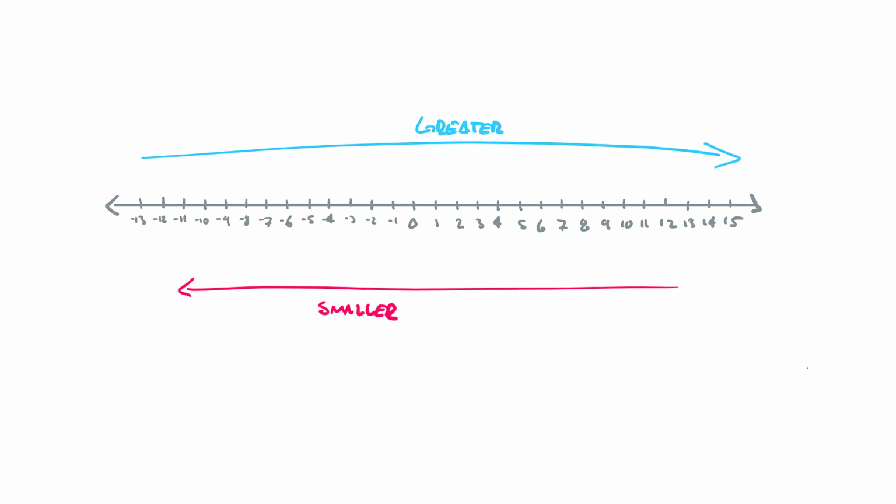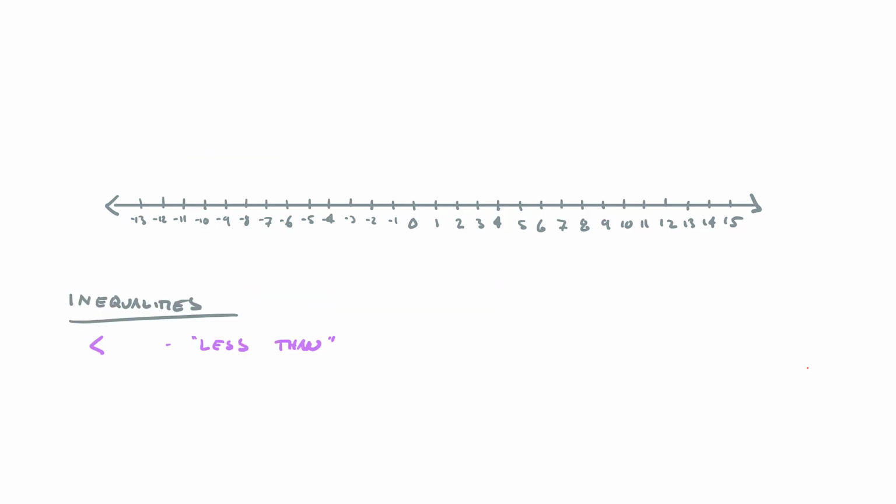So if you move left on the number line, your numbers get smaller, and if you move right on the number line, then your numbers get bigger. And it's the relative position between two numbers that we're going to be examining to define inequalities. So the first one we're going to look at is the less than sign. When you say that a number is less than another number, the first number must come before the second number on the number line.